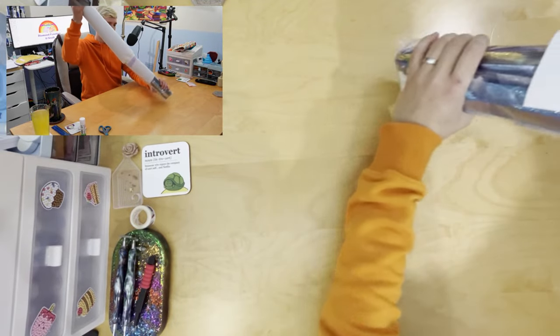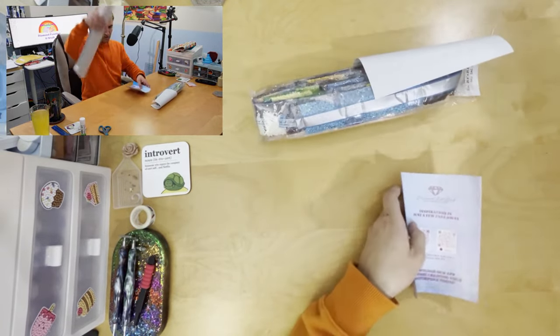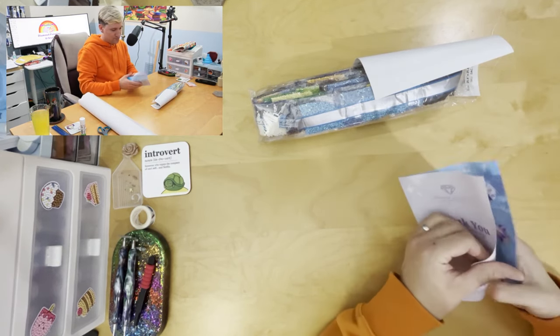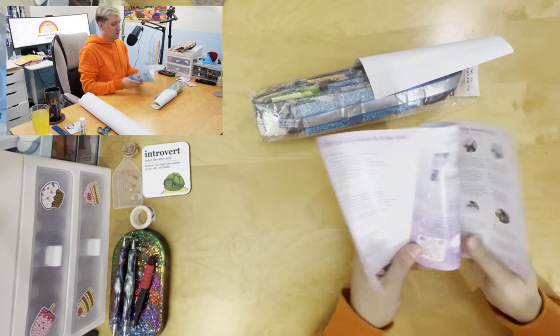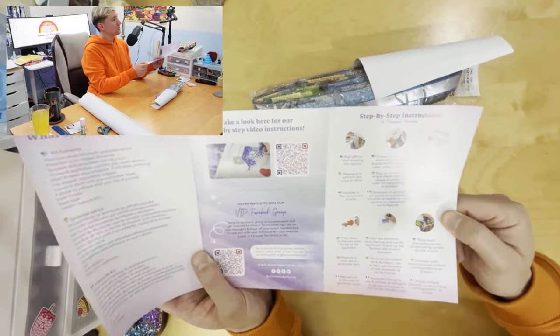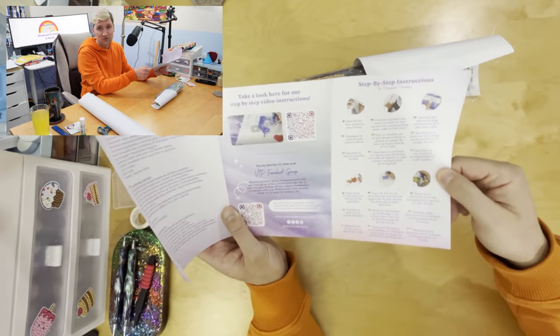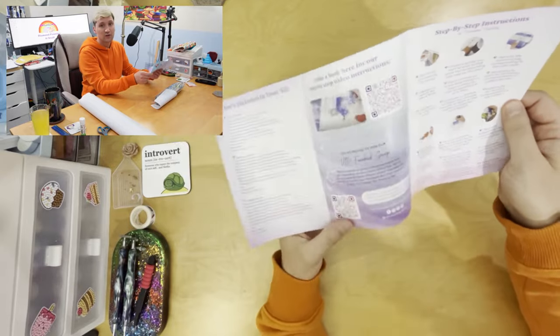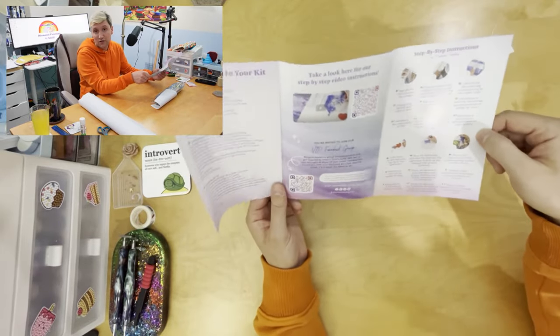Before we look at the canvas, just gonna look at the drills and everything. Okay. First of all, we've got the little leaflets. Has some step-by-step instructions there. Also a lovely QR code to link to some instructions online for a video if you learn better that way. And also a QR code linking to the VIP group on Facebook.